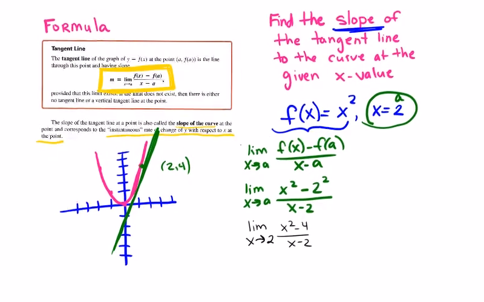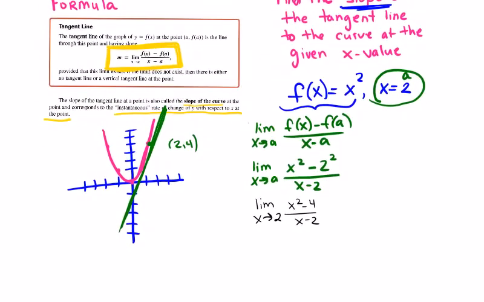Now, from what we did before, we know that in this case, we're not going to be able to use direct substitution. So that means we're going to have to do some factoring. So we're going to say the limit as x approaches 2 of x plus 2 times x minus 2, because it's a difference of squares, over x minus 2. Now the x minus 2 on the top and bottom will cancel. That's going to leave us with the limit as x approaches 2 of x plus 2. So now we can put the 2 in there, and we get 2 plus 2, which is 4.